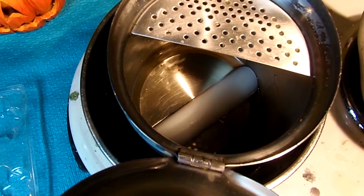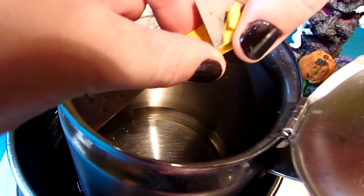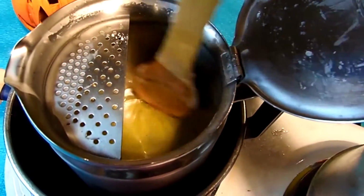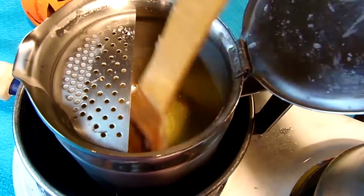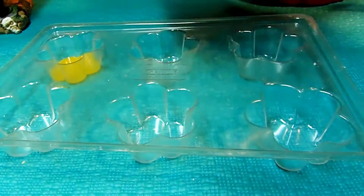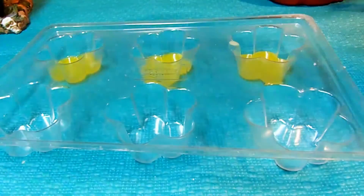Melt some paraffin and stearin in your double boiler. Use a yellow candle colorant or crayon to color your mixture, as our bottom layer will be yellow. Because we're making floating candles, we are not working upside down like we usually would. Let the mixture cool a bit before pouring it into the molds. This is our first layer.